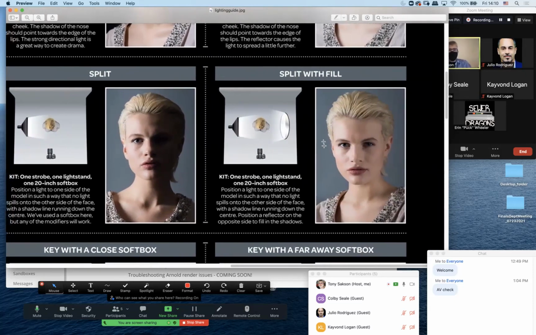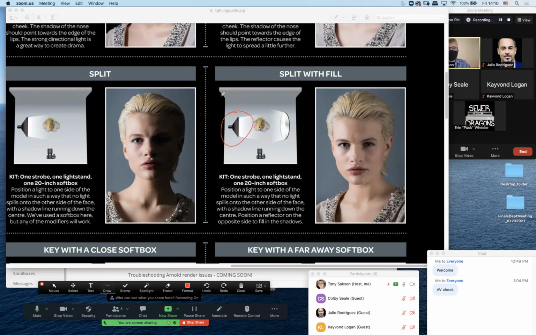Now, this next one, this would be the first one that you would be allowed to pick to use for your portrait, because technically it's got two lights in it. It's got a key light. Which one's the key? Yep. So this would be your key.